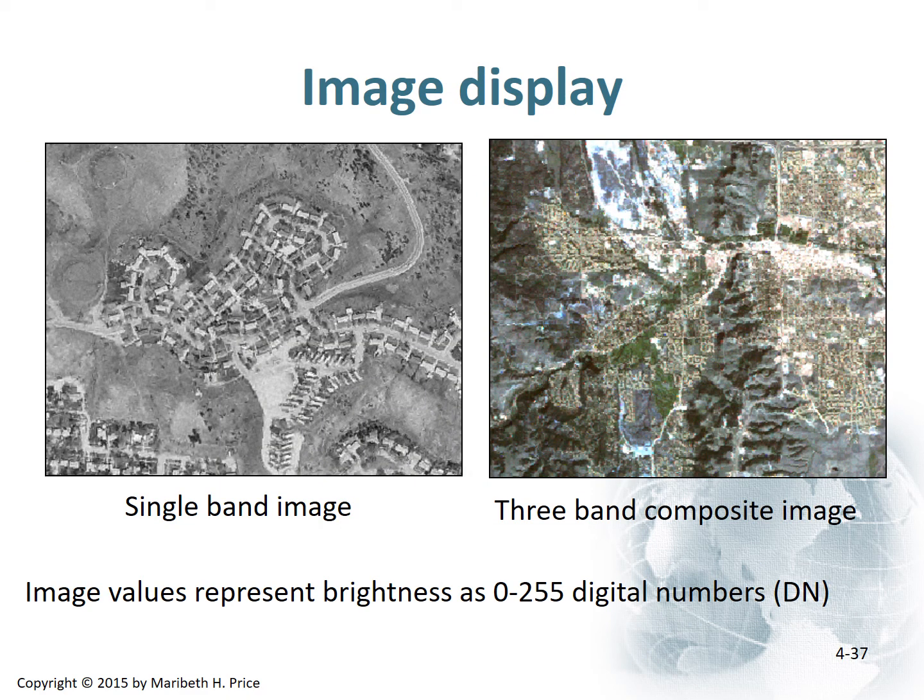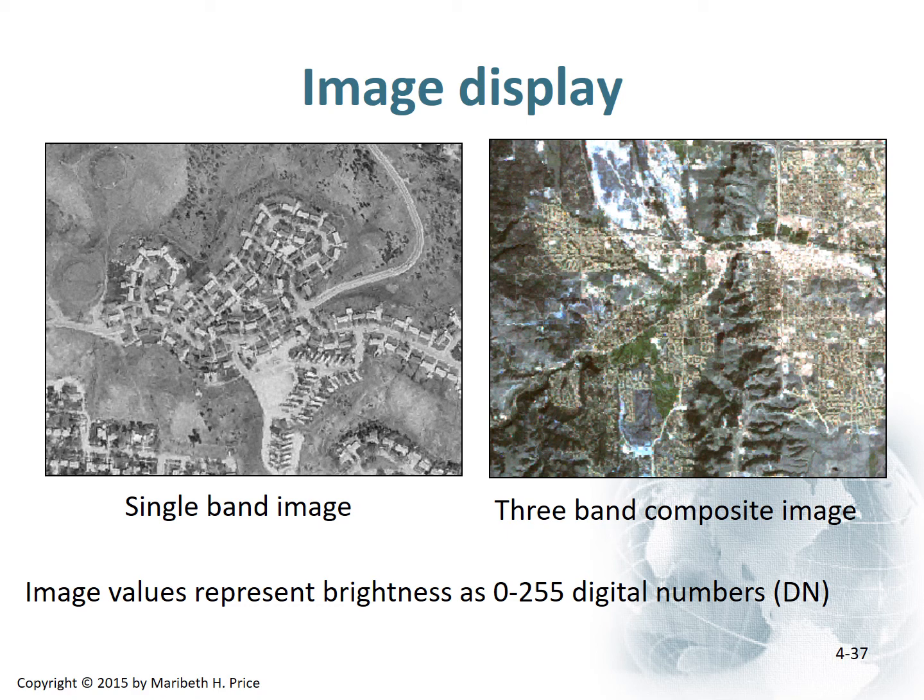Image display. I've said before, and I often say, that with rasters, the thing to remember is there's only one value in each cell, and that's true. But there are certain types of rasters that have multiple bands, so it's a single raster, but it actually behaves more like multiple rasters, like 3, 4, or even maybe 100 different rasters, depending on where the information comes from and what it is.